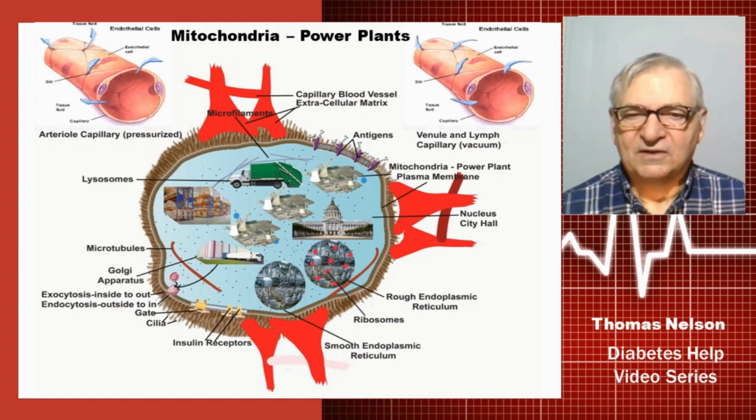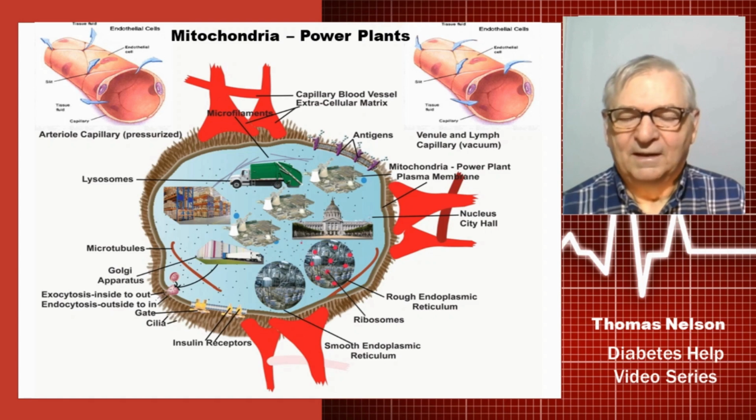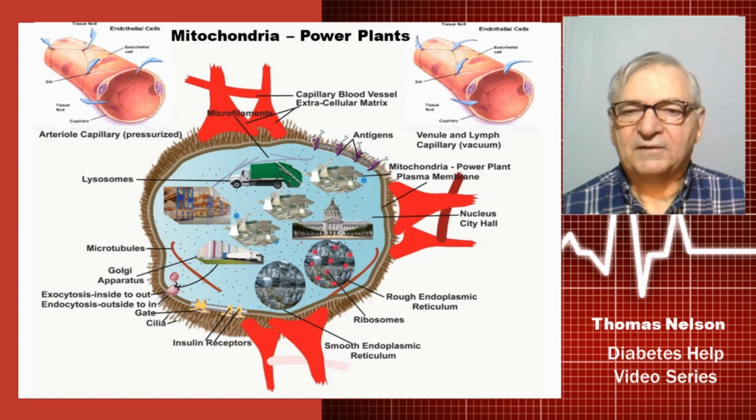The T4 are just spare energy igniters. They are there if needed. They can be converted into T3s so that there's more of them. The number of T3s that are in each cell is going to determine how often and how rapidly all of these mitochondria, these power plants, are going to fire.